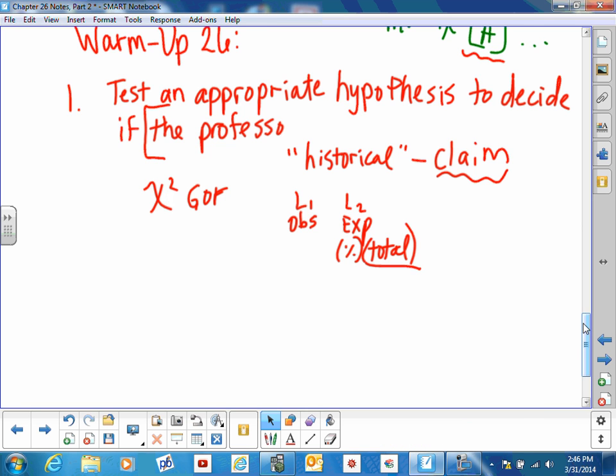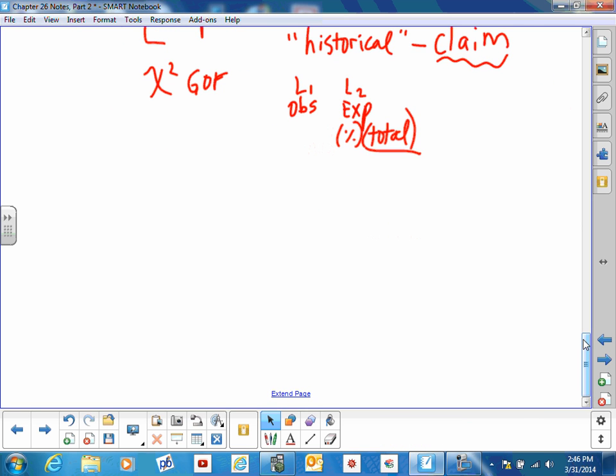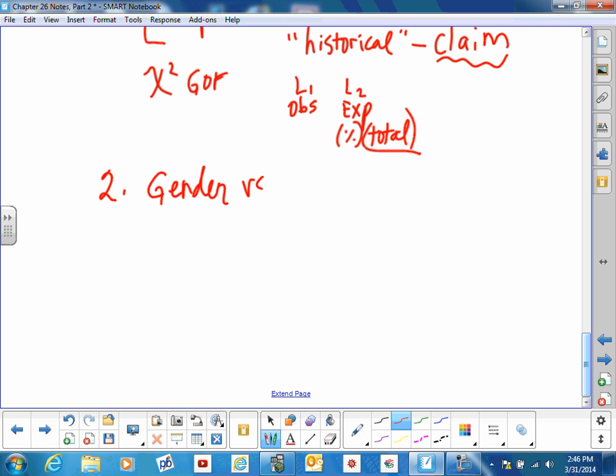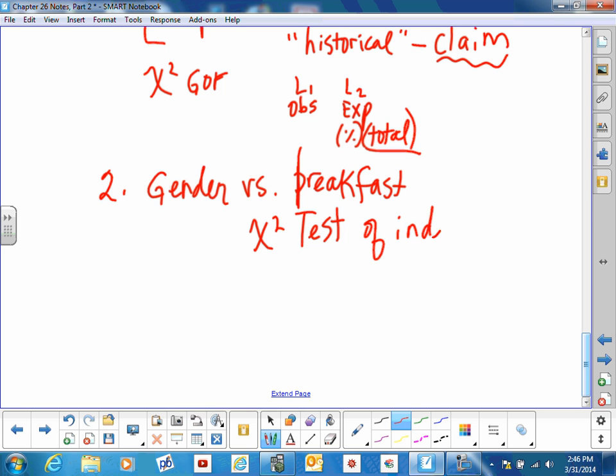What is the indicator on the back on number 2 about the type of test on this one? This one is gender versus, so we got 2 variables, gender versus eating breakfast. Okay, so what type on this one? Okay, chi-squared test of independence. And what was your clue there? Okay, it has a test of independence, so that's a pretty big clue right there. Chi-squared test of independence. And computationally, what will we be dealing with? Matrices A and matrices B.